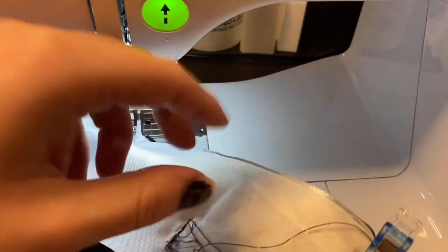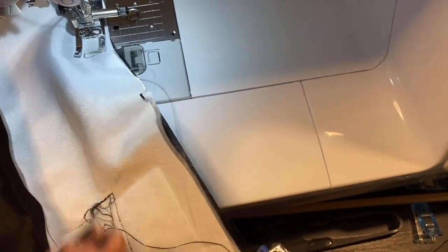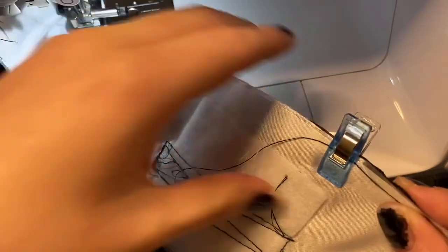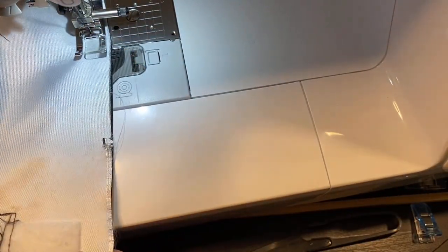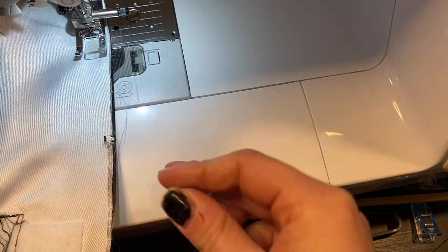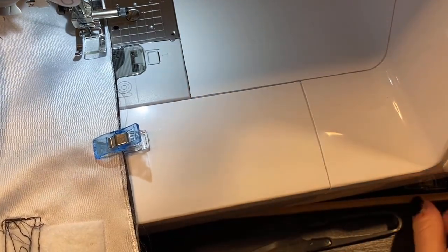See, we have a bubble again. There was nothing wrong with my pinning. It just happens. The fabric happens to move. There's no way that you're gonna pin it perfectly the first time.